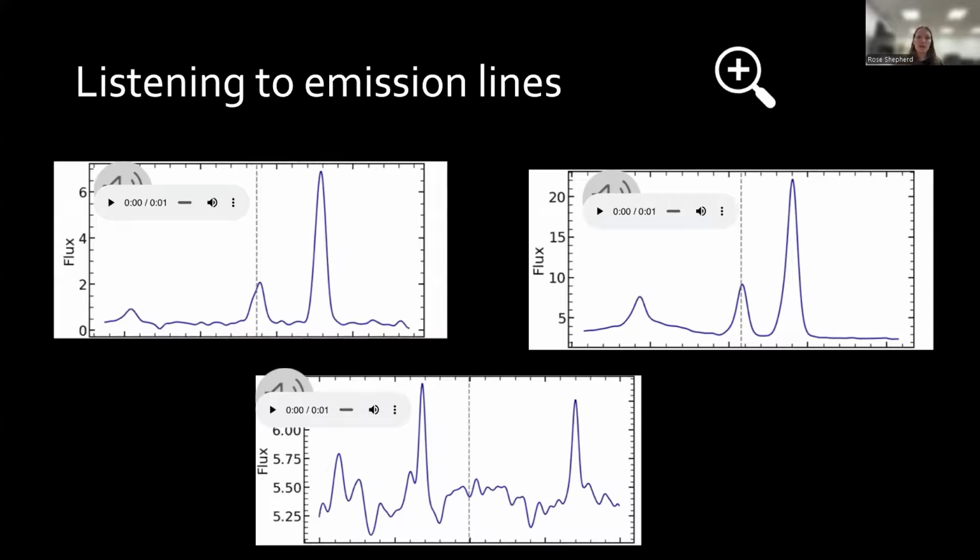So we can zoom in on the area where we expect to find emission lines, and listen to the data there and check if the computer got it right. Here I've got a specific group of 3 emission lines called hydrogen beta and oxygen 3. And when we listen to these, we can hear a distinctive rhythm. So these top 2 are from 2 different spectra where the distance is correct, so the emission lines are falling in the right place, and the bottom one is from where the distance is incorrect, and you'll notice the feature is missing.